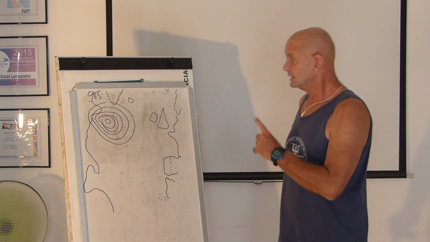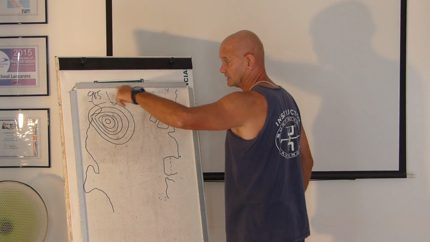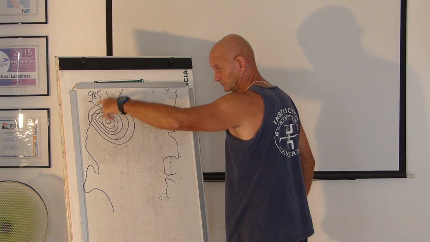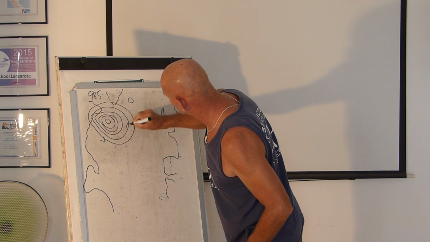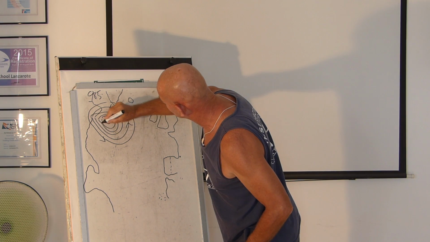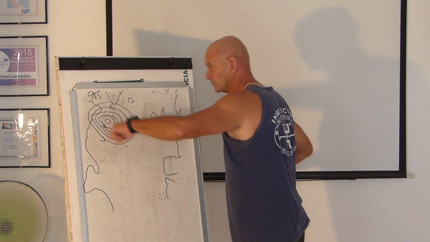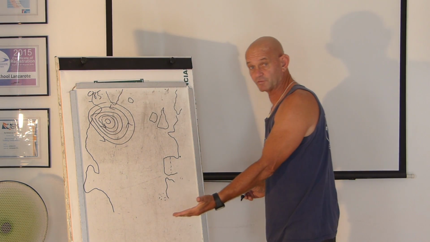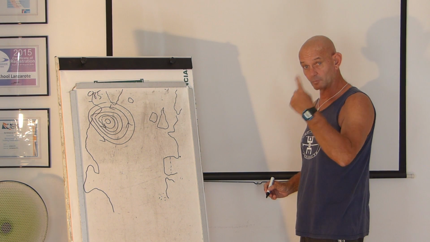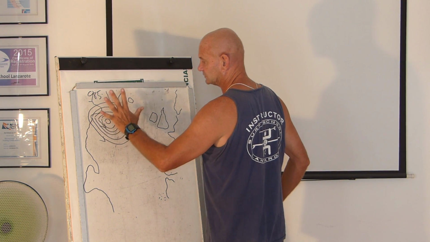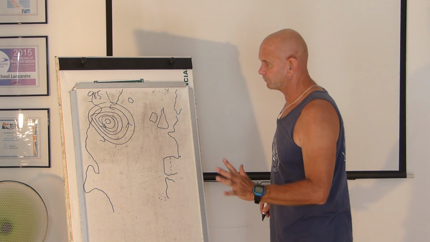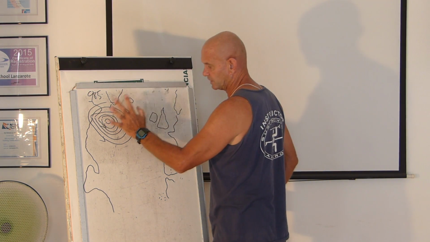Okay? This spins in this direction. Yeah? And so I'm going to put an arrow there to show you the direction that this wind is spinning. Round it goes that way. Go to the southern hemisphere, it'll spin in the opposite direction. Okay. So this is a low pressure system. And this low pressure system is going to create waves.